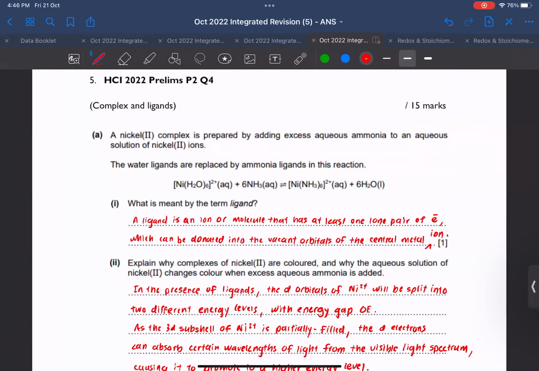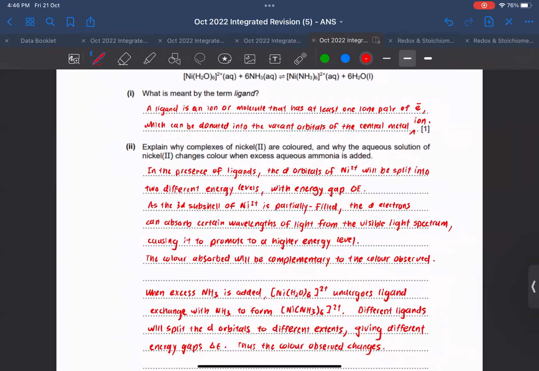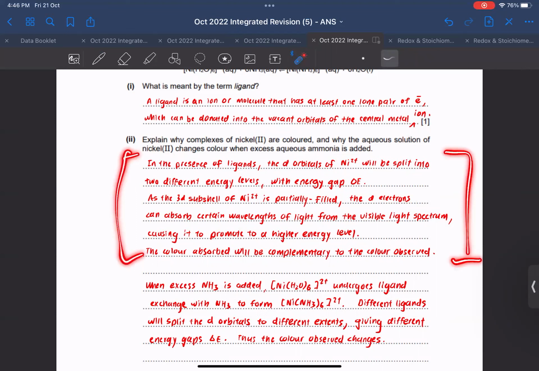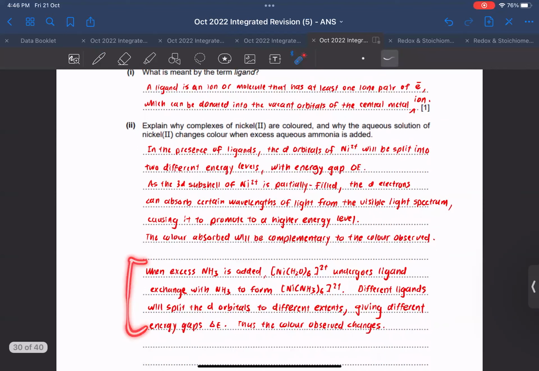So let's take a look at the answer here. Again, I'm not going to go over part 1 because it's just a definition question. And I'm not even going to go over this part because this is just a very standard transition elements question at this point. You just have to get the full marks when you see this question from now on. But it's just this part over here that I want to focus on. You're required to use the word ligand exchange, because you need to acknowledge the fact that you have a different ligand, and it is because of a different ligand you get a different color.